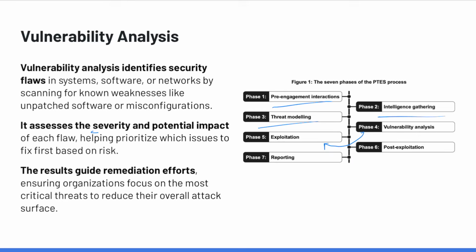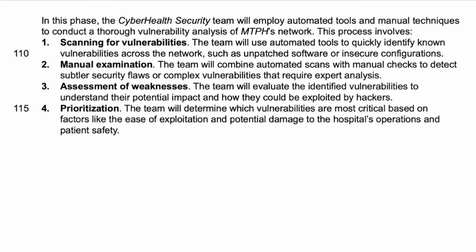So we're not only looking at the flaws, we're assessing the severity and potential impact of each flaw, and then we're eventually going to use what we found here to help an organization focus on securing and best securing their system. So we're scanning for vulnerabilities, often using automated tools. We could manually be examining the system itself just by having someone on the security team go in the command line and try to access different parts of the system. We're going to identify the specific weaknesses based on the usage of these tools, and then prioritize which ones are the most critical and which ones could be the most damaging to the hospital itself. And again, this could both be for the hospital, but also to guide the next phase, which is the exploitation phase.